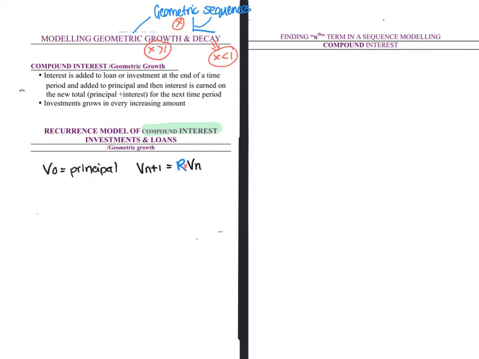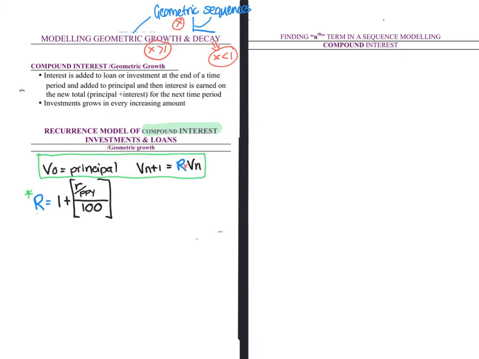So how do I work out R? This is how we're going to work out R. So R will be 1 plus, now what we're going to do is we're going to use the little r, which is still that percentage per annum. Remember we were using r? And you still need to divide by PPY. What was PPY? Per year. Good, the amount of times per year. So you're going to work out that and add it to 1, and that will be this big R value there, okay?